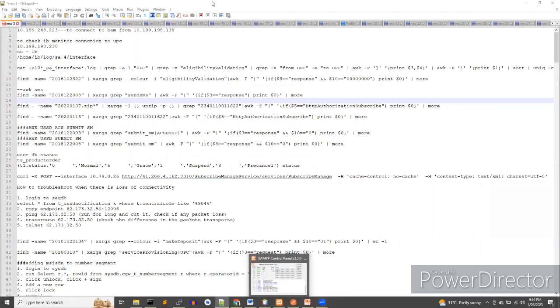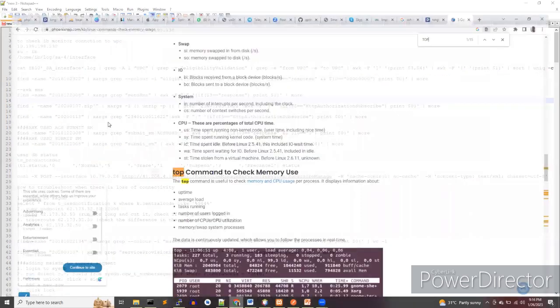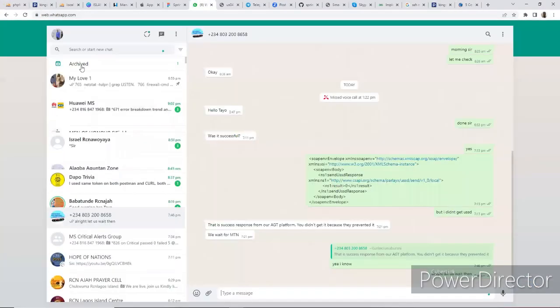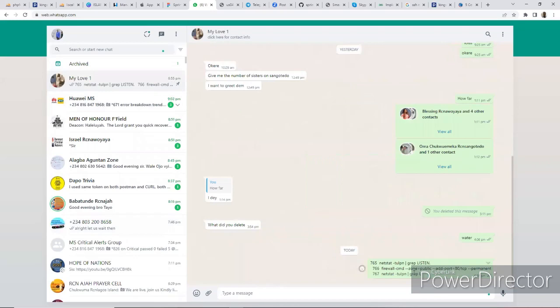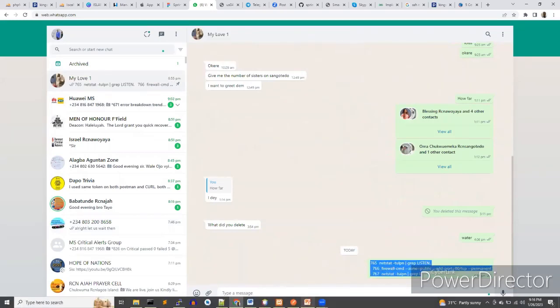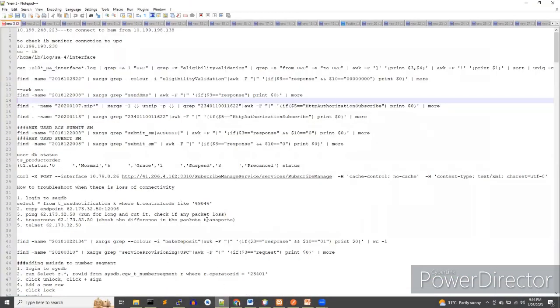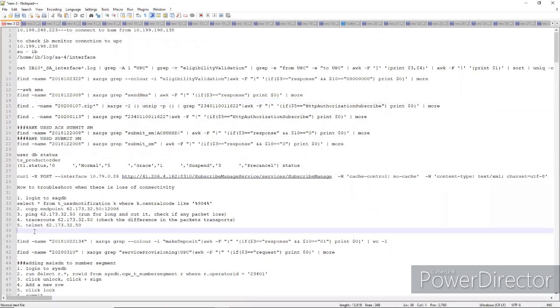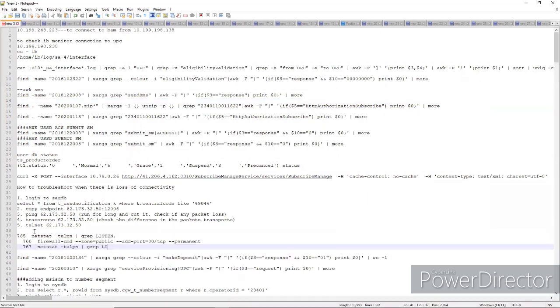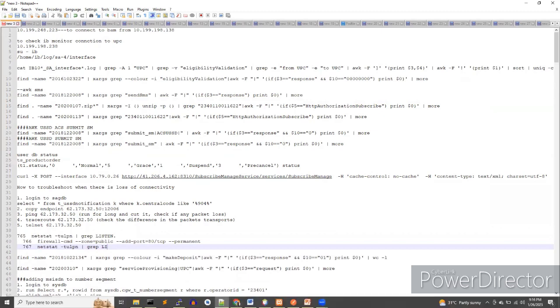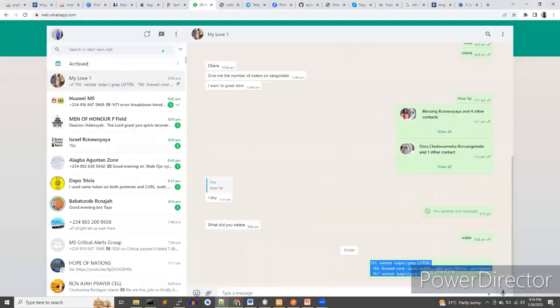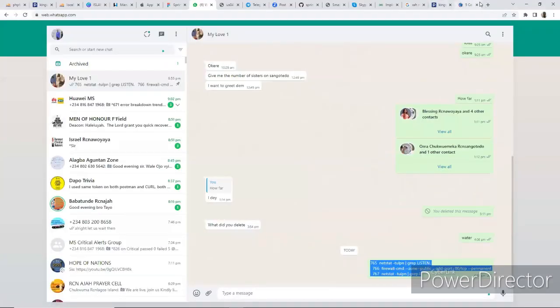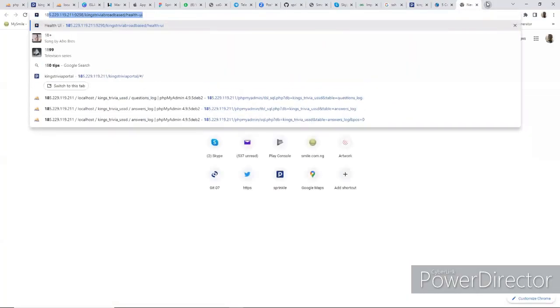So the last thing I would like to cover to round up for today is the firewall part. Let me explain firewall to you. I told you there's something called ports.